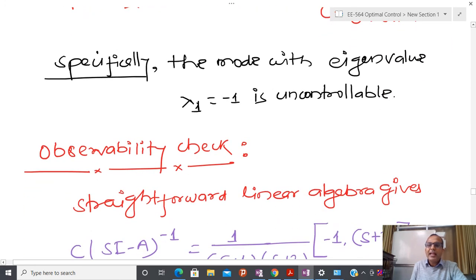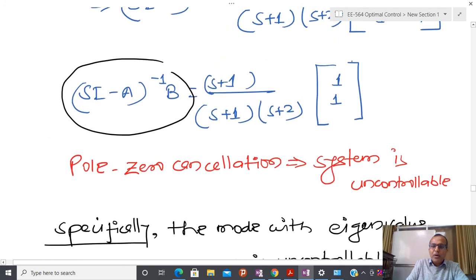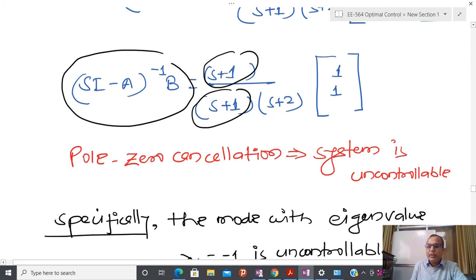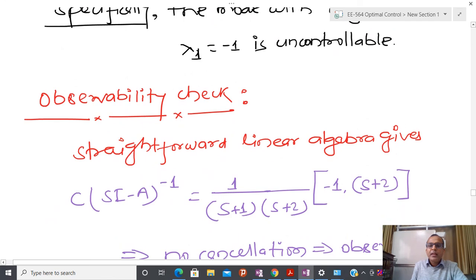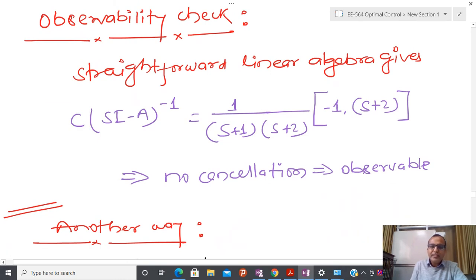And after that, whatever cancellation you can see in this particular problem, these two things, pole and zero, are going to cancel out, and due to that reason an uncontrollable mode is associated with this, meaning I cannot track that particular mode. And similarly for observability, if you do that kind of calculation, this kind of matrix is involved, and again you have to do the same. And since no cancellation occurs, this system is observable.